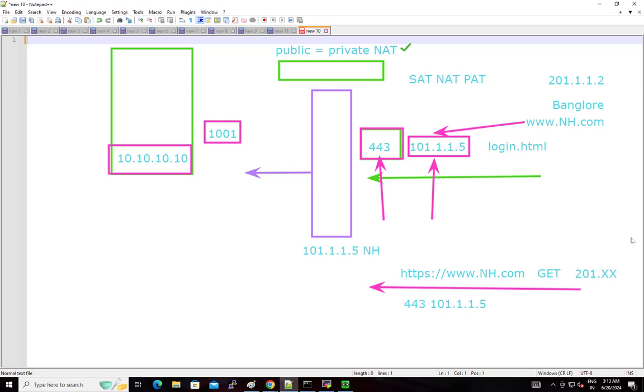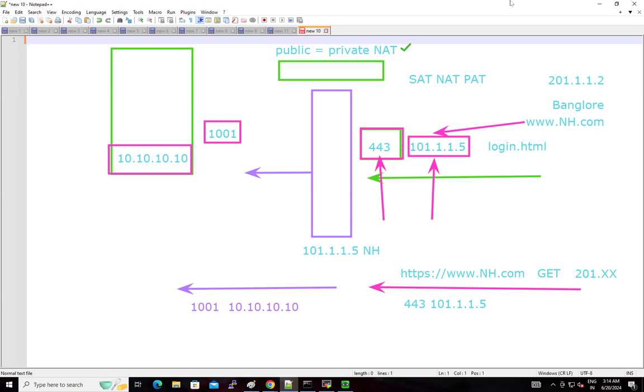Now what will the ASA do? The ASA is going to convert this whole request by looking into policies and say, okay, this address, which port number? 443. Okay, I have a NAT and PAT policy. So here the PAT policy will work. The PAT policy says that any request which is coming for 443, go and reconvert it into 10.1.1.1. Any IP coming for this particular IP, which is my public address, I'll convert my request to, let's say, 10.10.10.10. And the rest of the content will remain the same, which is the domain name login page. After this, there will be the resources you are looking for.